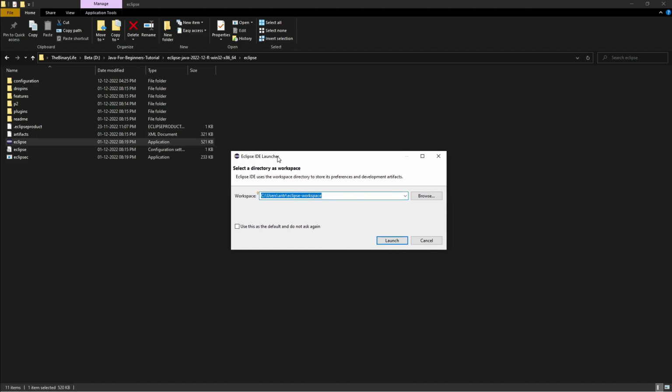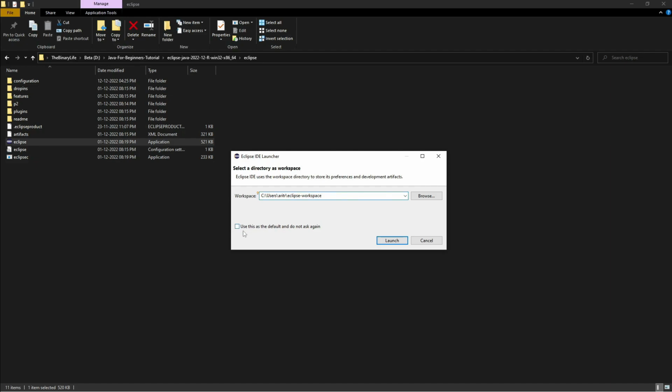So on a first launch, it will ask for the default workspace. So workspace is where all your projects and everything will be stored. All the metadata of your projects, all the files, all the artifacts of your projects will be stored by default for Eclipse. So this is the directory. So for me, it is the currently logged in user on this machine. That is my user, ARITR. So it is trying to create the workspace there, and I'm good with that as well.